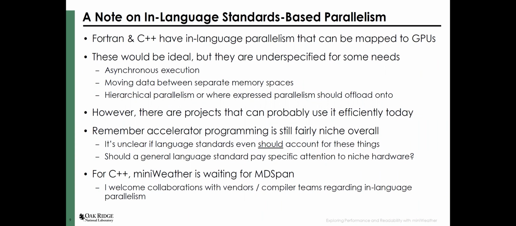And if you were to nest these, it's not clear what they should offload onto. There would be no guarantee. It would be compiler dependent, which is somewhat similar to how OpenMP offload is working today as well. OpenACC seems to have this kind of agreed upon understanding of what gang, worker, and vector mean, but that understood agreement doesn't seem to exist in the other expressions of parallelism. But there are plenty of projects, I believe, that could use it efficiently today, and it's quite nice to not have to rely on something outside the language specification.